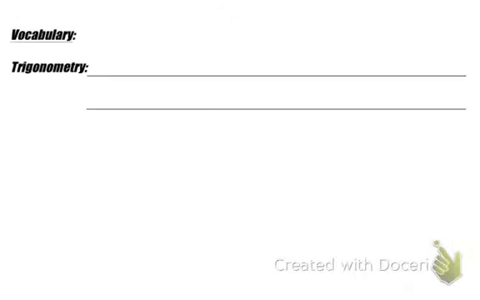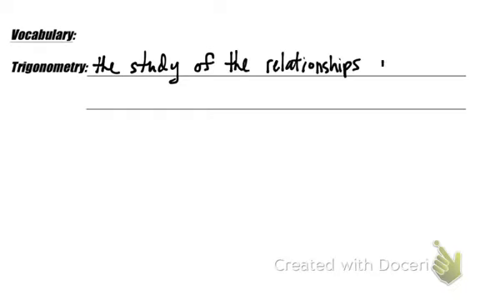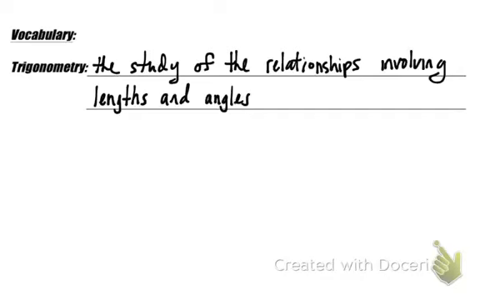Alright guys, in this video we're going to learn how to apply trigonometric ratios to right triangles. And we're going to only focus on how to set up each ratio. So when I say trigonometric, there's a vocabulary word that pertains to the actual study of what we're doing. Trigonometry is the study of the relationships involving the lengths and angles of a triangle. So when we talk about the trigonometric ratios, we're talking about how the lengths of the sides of a triangle relate to the angles inside of it.